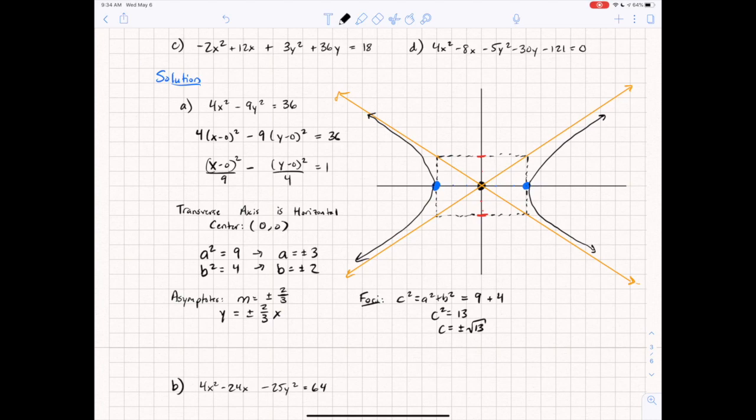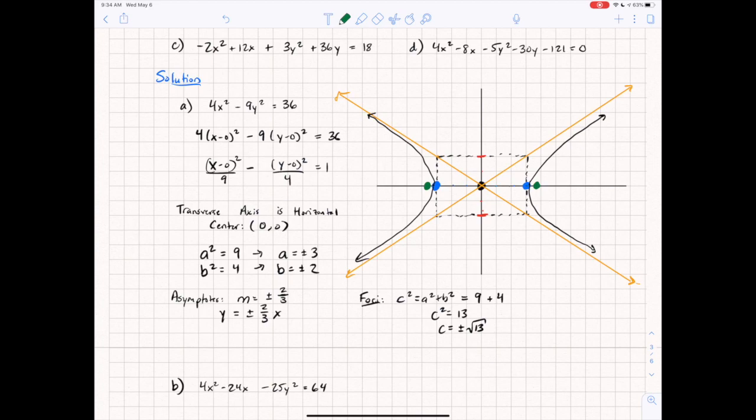What I like to do with this, because I'm just going to essentially approximate, is that, again, 3 squared is 9, 4 squared is 16. So this answer sits somewhere between 3 and 4. And because 13 is roughly in the middle between those two squares, then my guess is that it's going to be roughly in the middle between 3 and 4. So I'm going to say this is roughly about 3.5 steps that it's going to take to get to my focal points from the center. So I'm going to take 3.5 steps. So 1, 2, 3.5. So one focal point here, and then 1, 2, 3.5. So one focal point here.